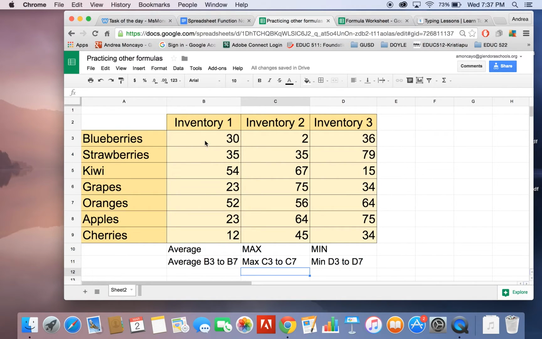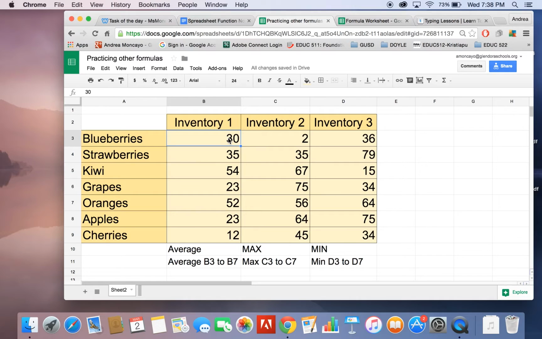So what I wanted you to do was we created this table yesterday, and you ended up typing in these numbers, and we started to practice how to do the average. Now one way was we had a highlight from B3 down to B9, and then you went down here to the sigma symbol, and then you clicked on average, and it dropped it off right in the correct box. I'm just going to do Control Z real quick.